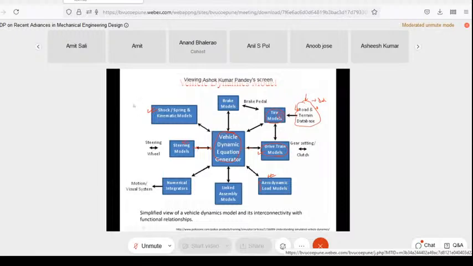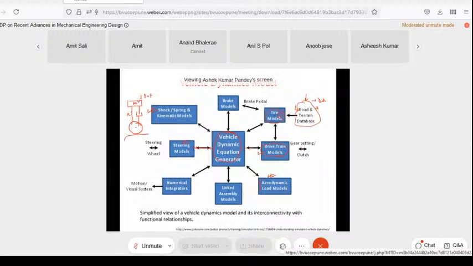Just to explain it, let us say you are having a vehicle here, right, and there is a spring, there is a damper, and then you are having a wheel. Now if I consider the wheel as rigid, you have just this mass and the road is there. This one is the single mass, so that's why we call it a 1 degree of freedom quarter car model.